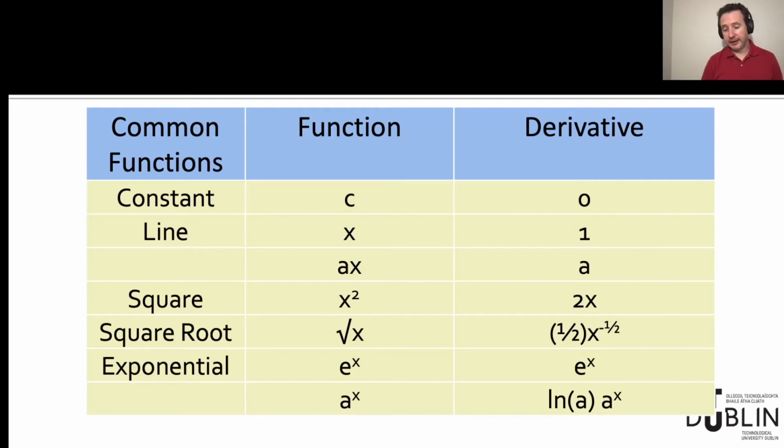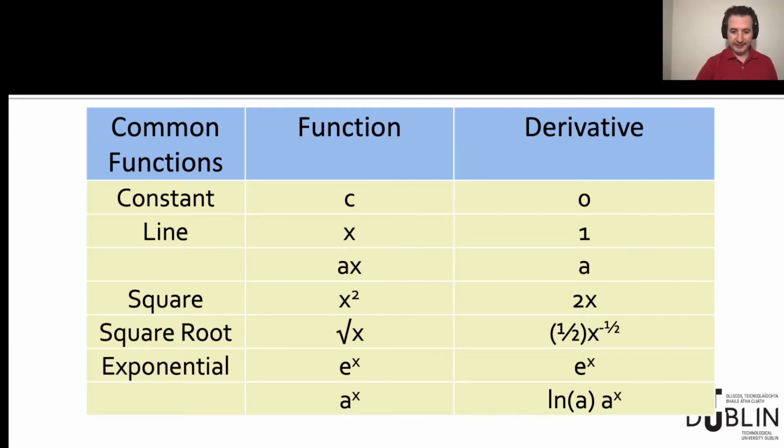Derivative of a times x, a is a constant, is a. A is the rate of change, the dy dx. x squared is 2x, and so forth. And these are the basic rules, but really the thing to remember with differentiation is you're trying to get more information about the function. You're interested in how it changes with respect to something. So all these first functions, with one variable, or really two variable differentiation, is a rate of change with respect to x or rate of change with respect to y.